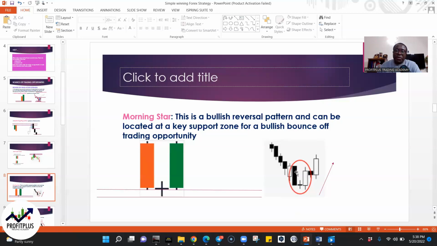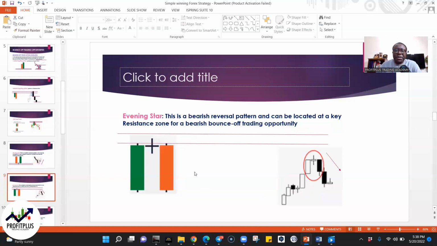You can see these 3 candles, 1, 2, 3, and you can see this black candle, which is the bears here, a little push downwards, which, because it is small, is also indicating that the bears' volume is reduced. Few sellers are in the market, while the bulls will take the lead. And immediately after this has happened, you can take an instant trade from here, calculating your risk the same way that we have mentioned. Another candle formation that you can see is the evening star.